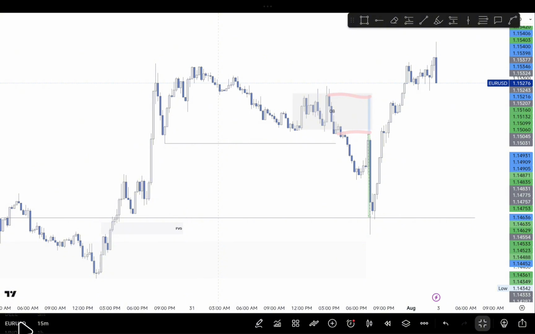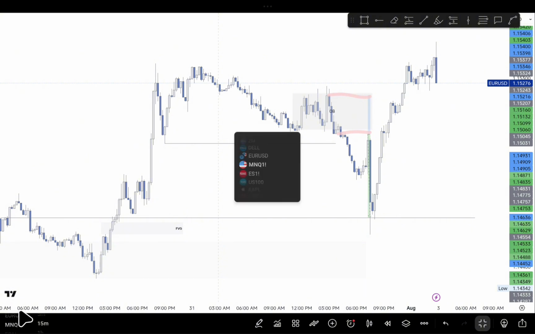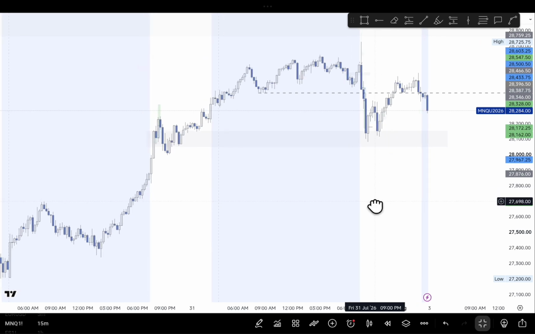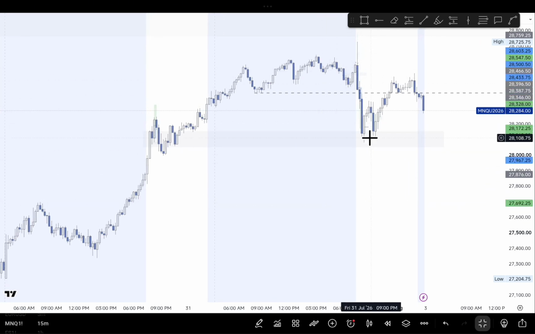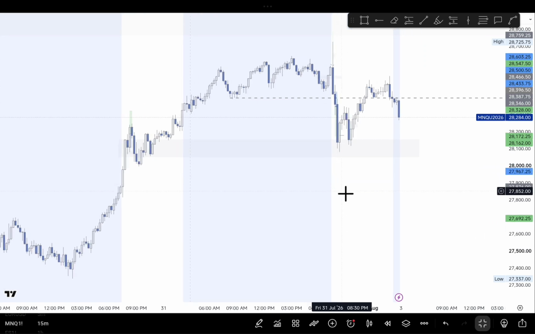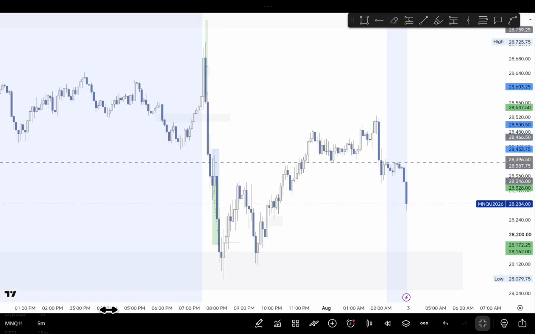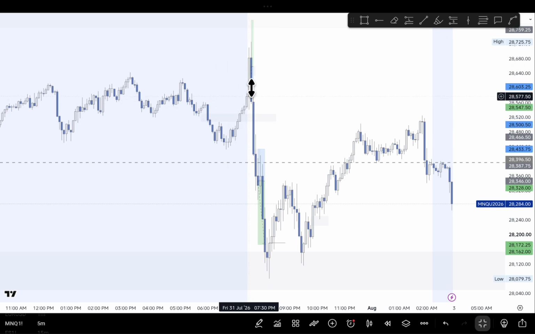So after that, if I take a look at the MNQ, then we can clearly see yesterday it has been bearish for the first 45 minutes, or whatever you want to say, or for the first half hour. So as my plan was bullish because price were sitting at this area, so let's take a look at the M5. We had this engulfing candle.